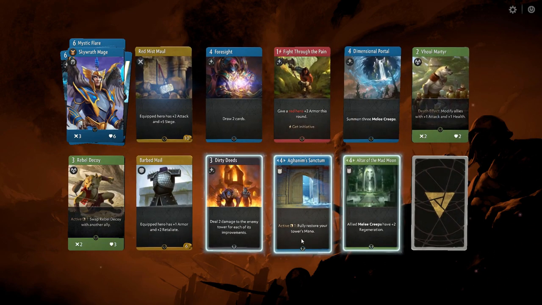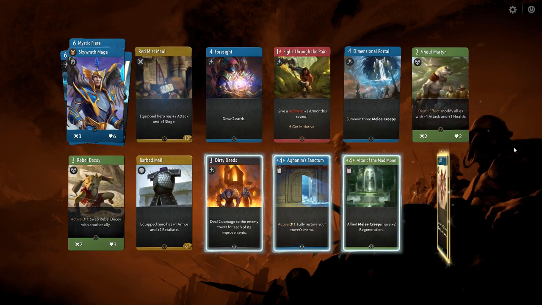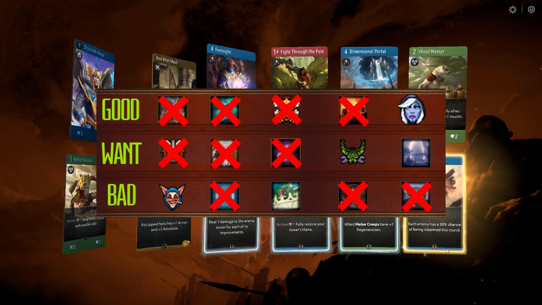Quick. Aghanim Sanctum, that's our first one, that's really good. Rebel Decoy, also really good. And Fog of War, tick that off our list. Oh, so we need two more bads. Alright, goodbye Red Mist Maul.